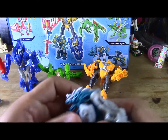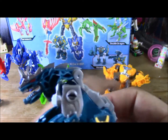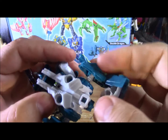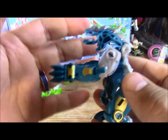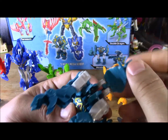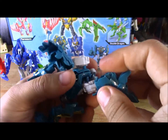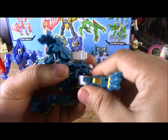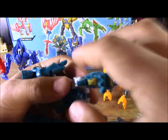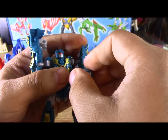The next one, I have to say, is kind of my favorite looking one. It says monster on the description, but I like to think of him as like a large badger-like Godzilla creature. So his transformation is not that hard. You flip up his head, bring down his legs, gonna rotate them. You know, he's got some really good heels and toes. There's his head, and then his arms just come down, fold out his hands.